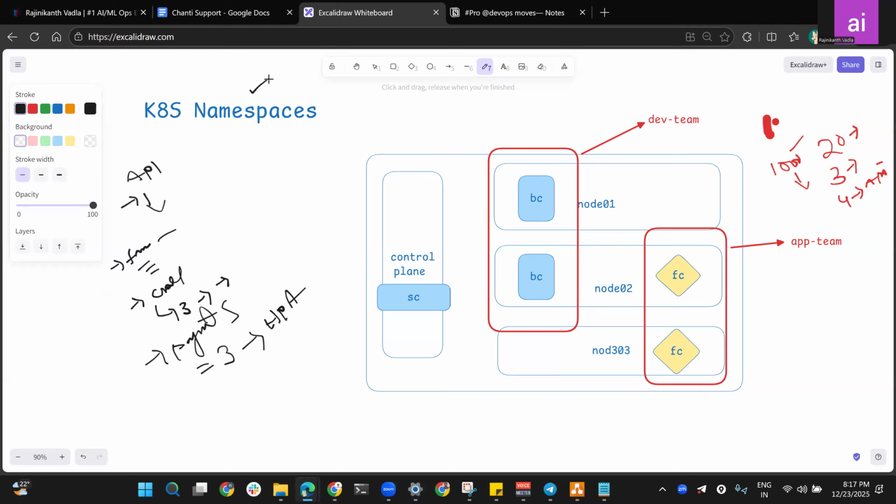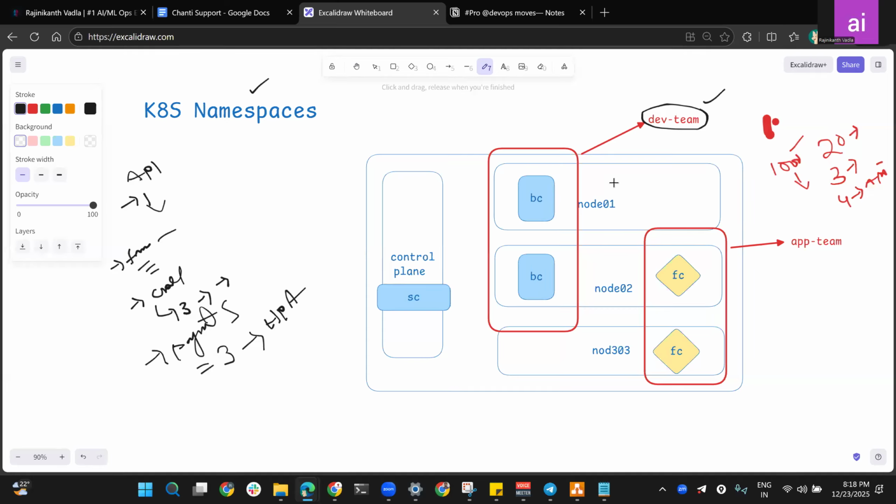Let's say I created this dev team, and this dev team is going to deploy 100 pods. No, I don't want the dev team to deploy 100 pods, because if they're continuously doing that, they are consuming more CPU and memory from the cluster. I don't want them to consume all the resources present in the cluster. I wanted to restrict them.